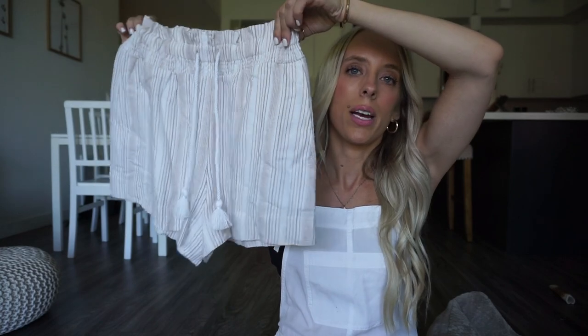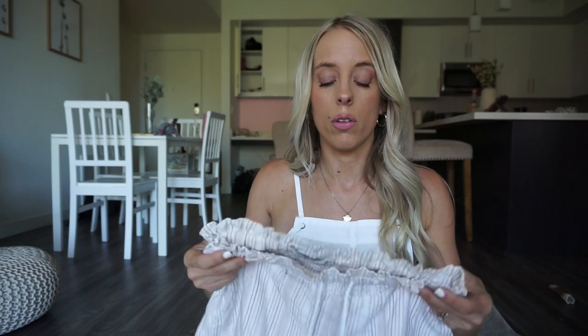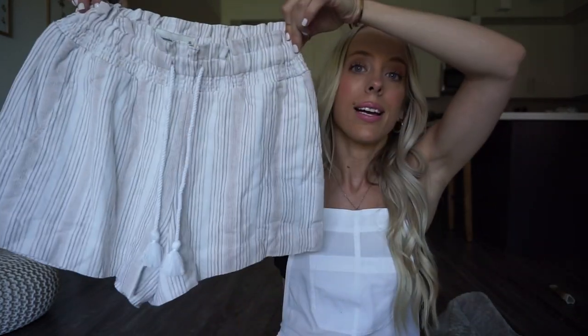Next we have a pair of shorts I was really excited to order. Like the romper, I love items that feel almost like pajamas but are really cute and can be dressed up or worn casually. I got these in an extra small but they're just a little big on me — not big enough to return, I still really like them. By the way, the romper is an extra small too. I got an extra small on all these pieces — for reference I'm four foot ten and ninety-five pounds.